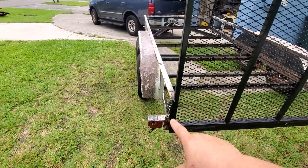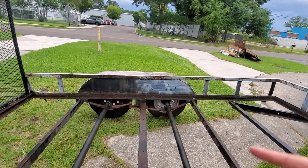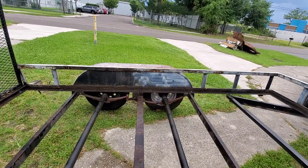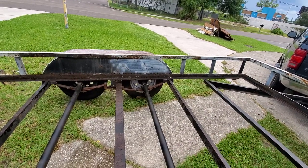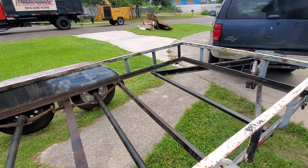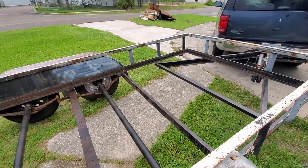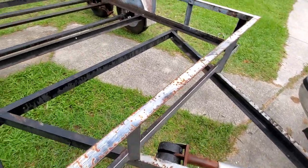They're gonna fix all that bending and get it done. The new thing is instead of the lights being down here, we're gonna put them up high - I think that'll be better. Then I'm gonna use LP Smart Side to side it all in and block it all in, probably doing LP Smart Side on the bottom too. It lasted about five years since I redecked it last time. The pieces on the side were barely holding. The last video I had two-by-fours on top kind of holding the trailer together, basically screwing the windows to it because it was on the verge of falling apart.